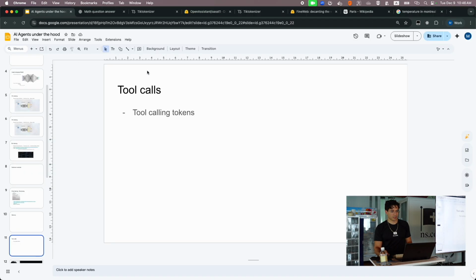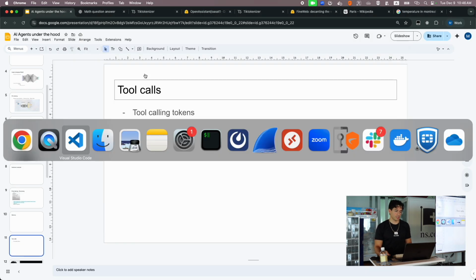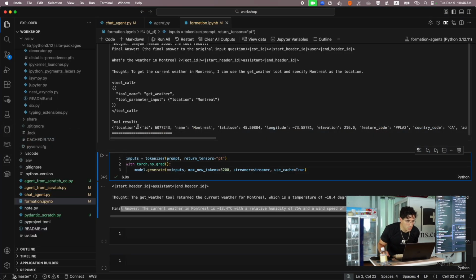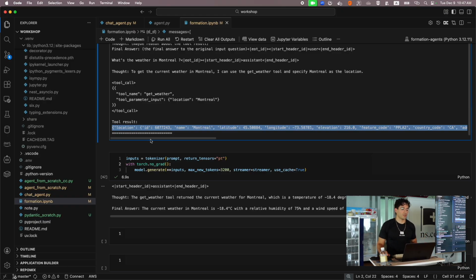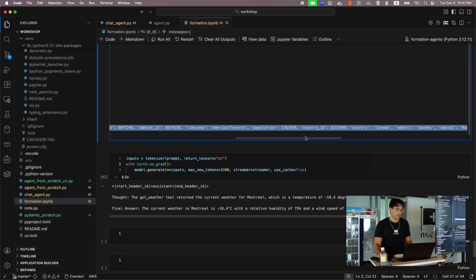Why are we doing the last one? If you want to get this whole thing as the user, you don't need the last step. But if I only want to get the temperature, then I want the model to go read that output for me, synthesize it, and get only the temperature for me. You get the idea? As the user, when I ask my model, hey, what's the temperature in Montreal? I don't want to get this whole thing back as an answer.